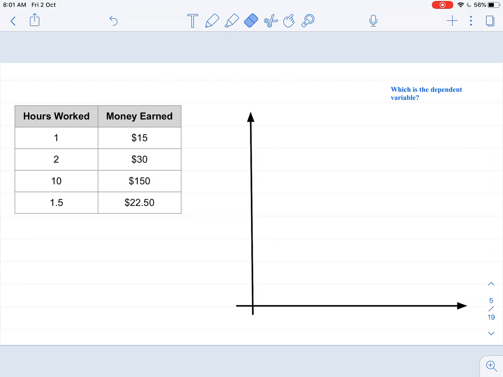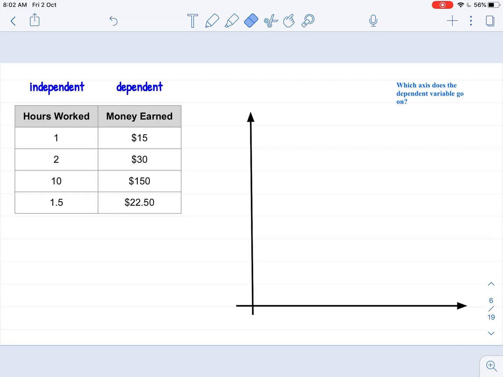So when you're looking at the graph of a proportional relationship, first, just a little bit of review over graphing. I've got two variables here, the hours worked and the money that I earned. I'm going to use your knowledge that you've gained in science, hopefully. Which one of these, hours worked or money earned, is the dependent variable? All right, well, if you were paying attention in your science class or maybe in your math class last year, you would have gotten that right. The dependent variable is the money earned, because how much money you earn depends on how much you work.